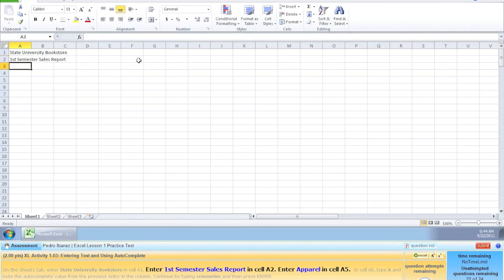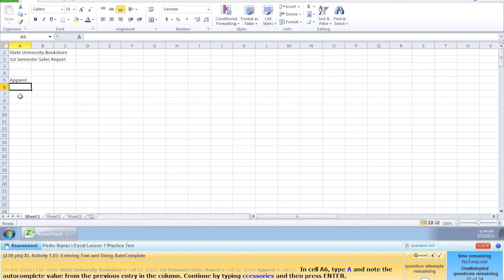And now enter apparel in cell A5. It's no longer A3. Go to A5 and type apparel. Enter. Now next, in cell A6, type A and note the autocomplete value from the previous entry in the column.